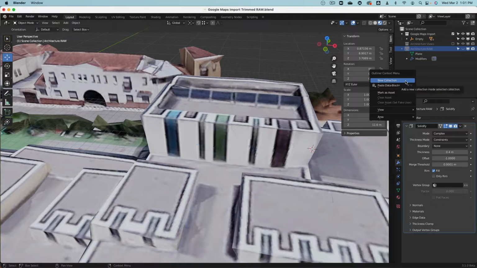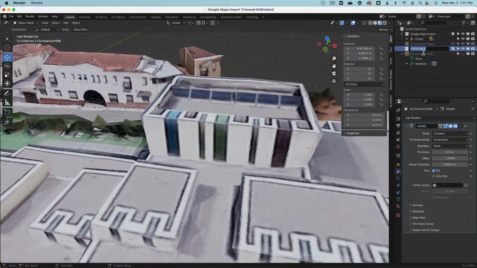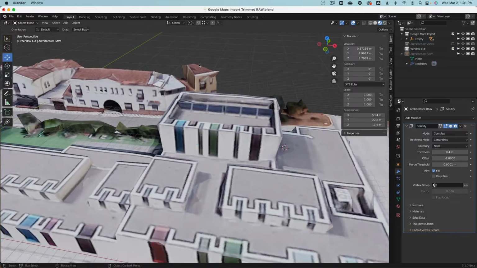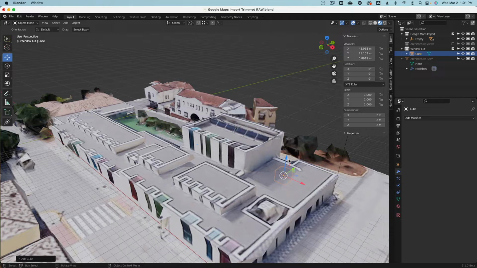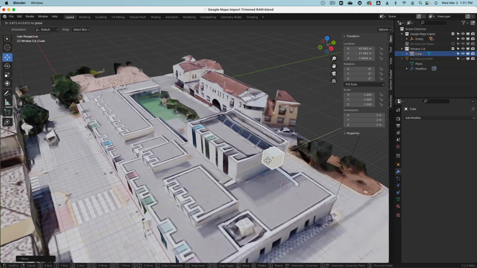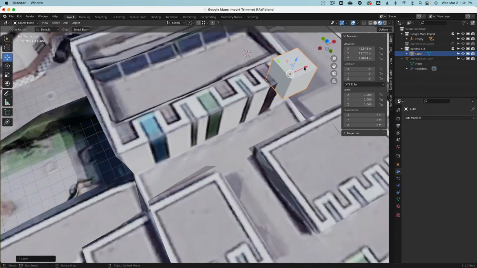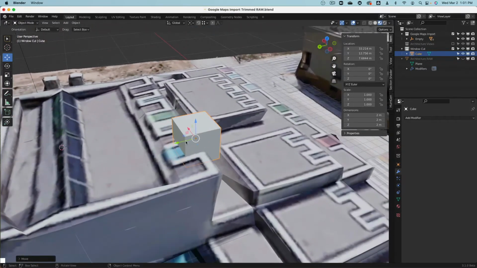We'll make a new collection and double click and I call this window cut. Okay, then add and cube. Bring this one up, bring this to here, there, bring this to there, zip, and zip.